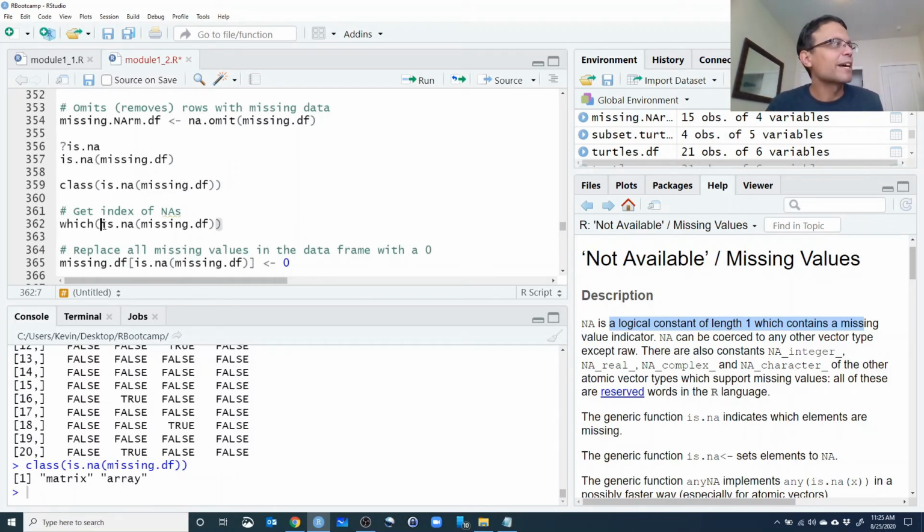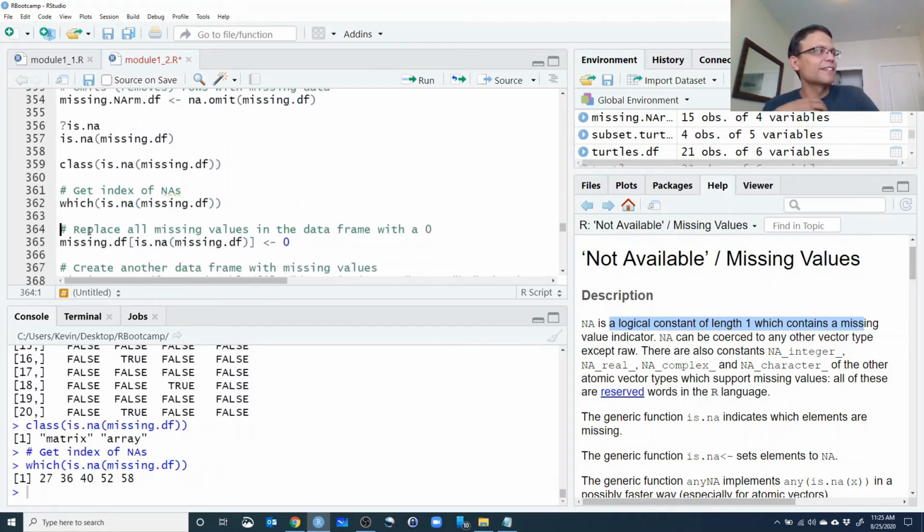Now, if we use that matrix and put it in the which function, it gives us the element IDs of the matrix that are missing. But it does it in a kind of funky way because it first converts the matrix into a really long vector, and then it gives us the elements of the vector that are NAs, right?